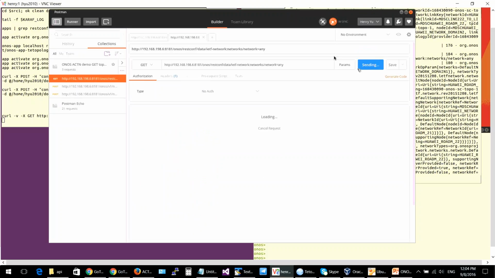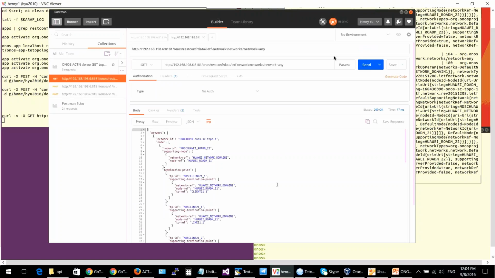As you see, the entire workflow exercises a retrieval from the southbound, going through the southbound providers to the T topology app, and then to the northbound, where it was retrievable.